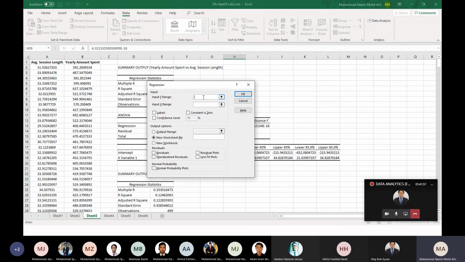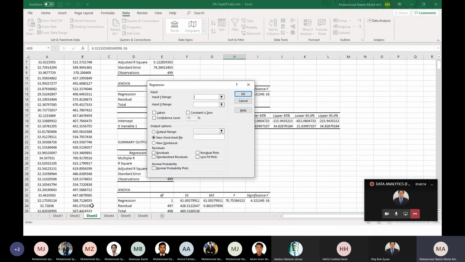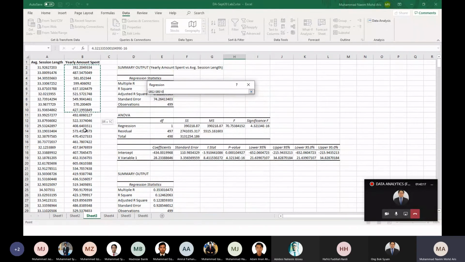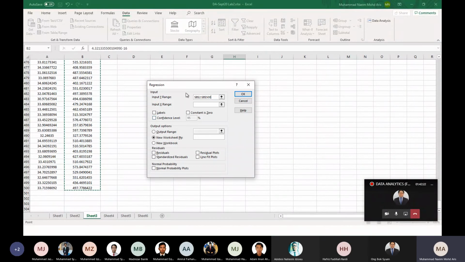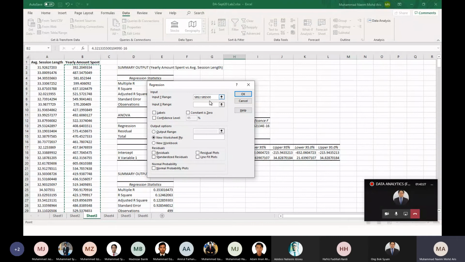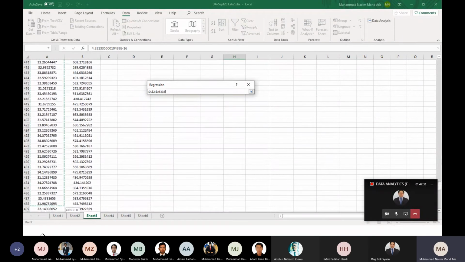For the input Y, that's why it's very important for you to identify the dependent and independent variables correctly. For the Y range, this is your Y. You just highlight the values from here up until here. I'm not sure how to do it more scientifically. Then for the input X, the independent variable.